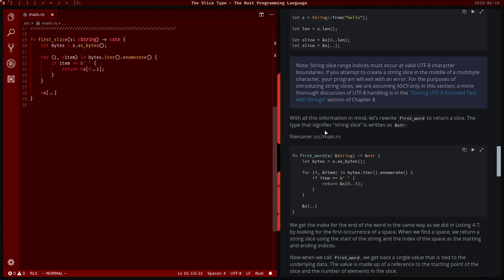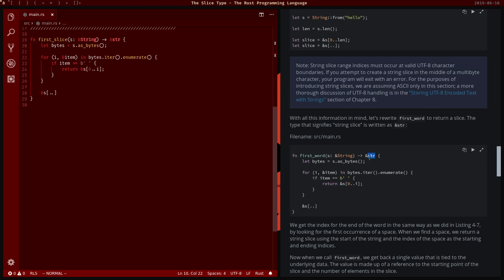The type that signifies string slice is written as reference to str. Okay, so function first_word takes in a reference to a string and returns a reference to str. Let bytes equal s as bytes.